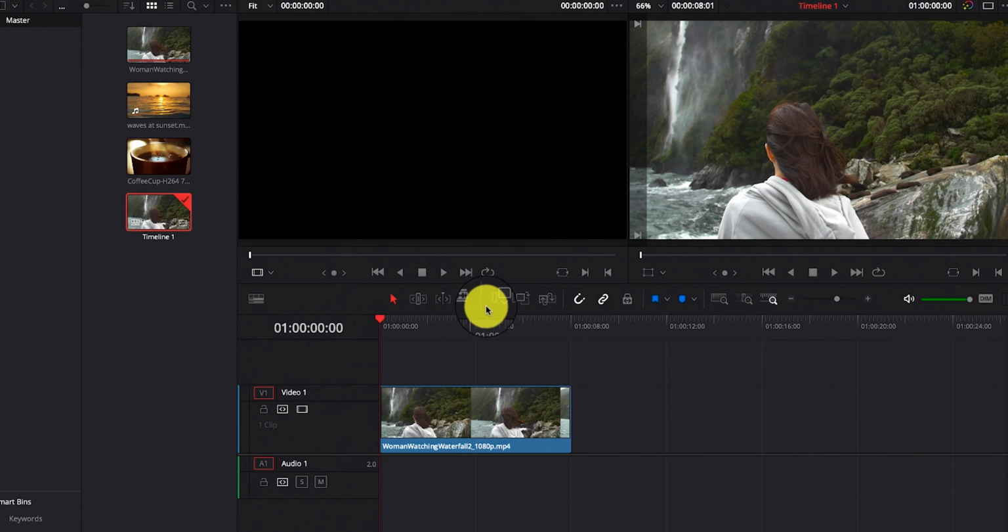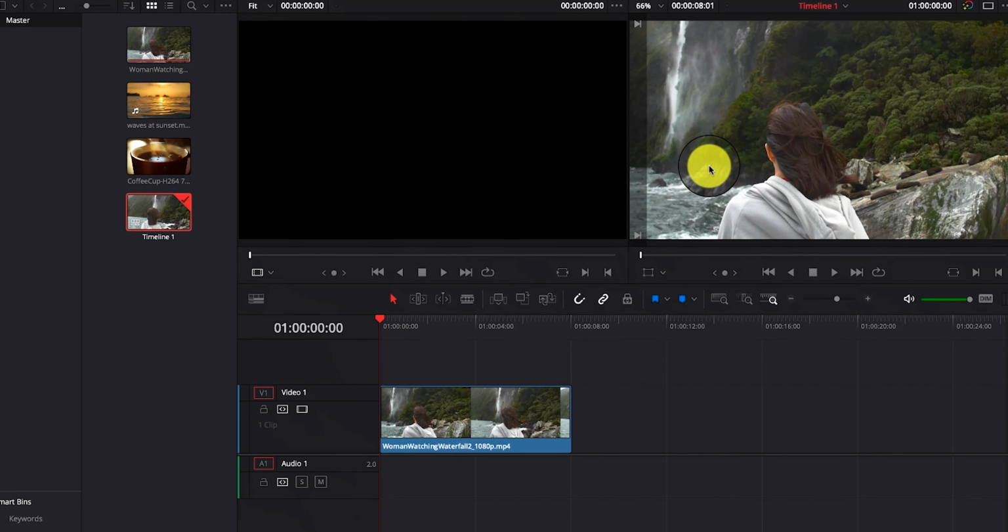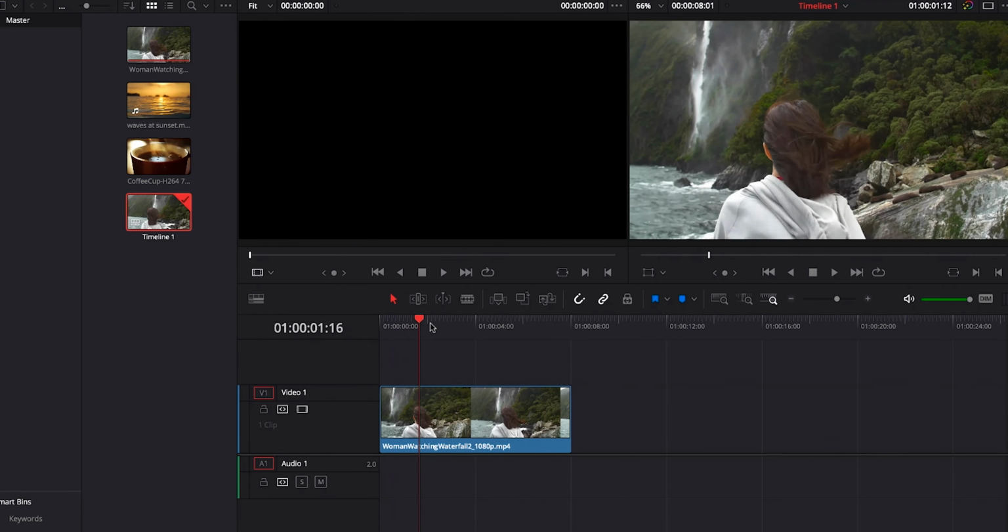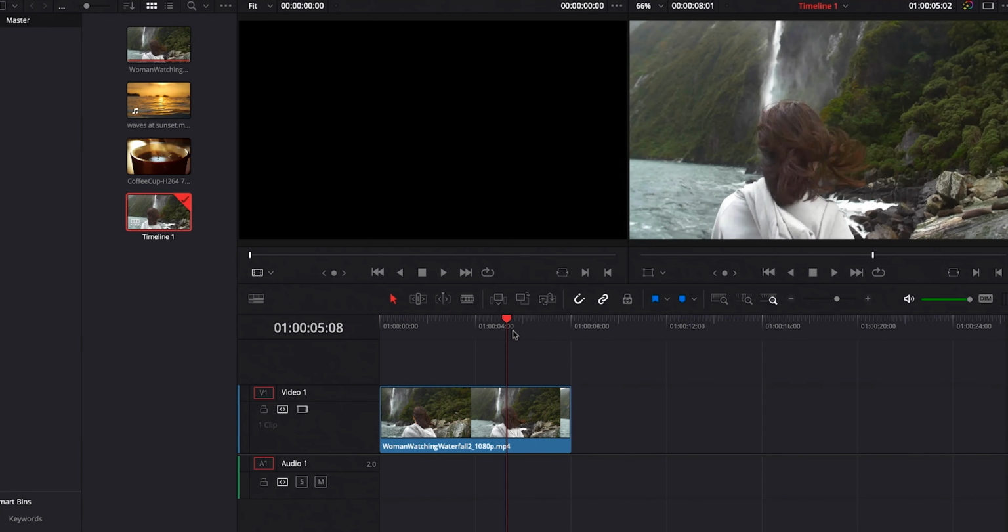First, a timeline is created. You can see this called timeline 1. The other thing is the media shows up in another monitor called the project monitor in the upper right hand corner. And the third thing is you see the media on the timeline itself. So we can scrub over this. Okay, looks fine.